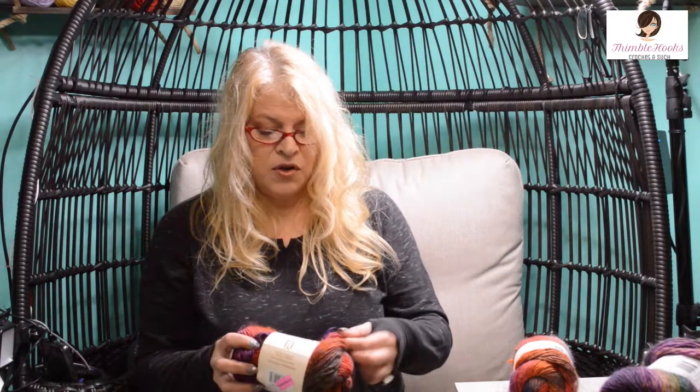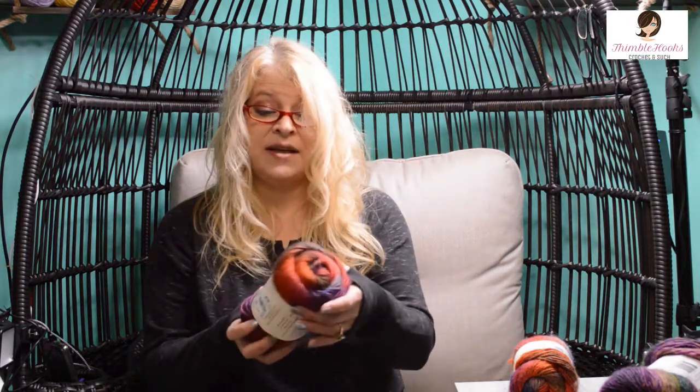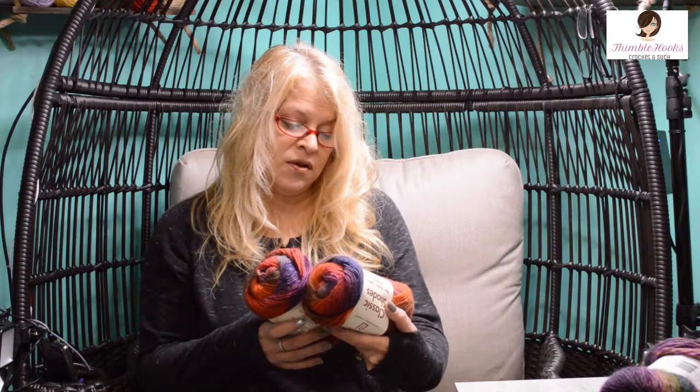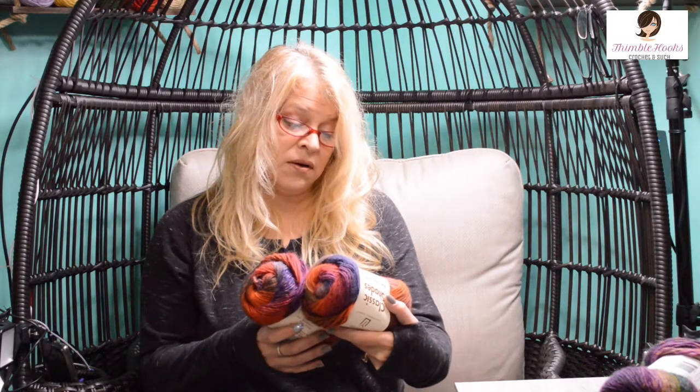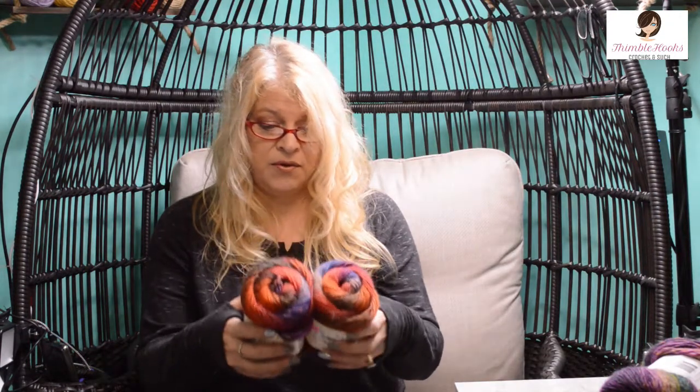More Universal Yarn — they had two of these. They look and feel just like Lion Brand Landscapes. They have gradiated colors. This one is called Stained Glass, which is a perfect name. They want me to use a six millimeter and it's a four medium — it's a little fuzzy so you want a slightly bigger hook. I put in pictures so you can see these gorgeous colors all swirled together. They're beautiful.